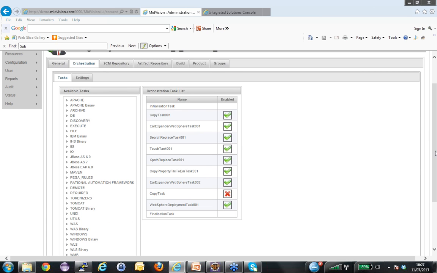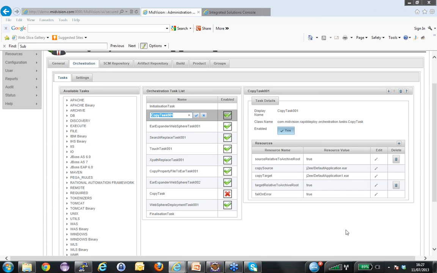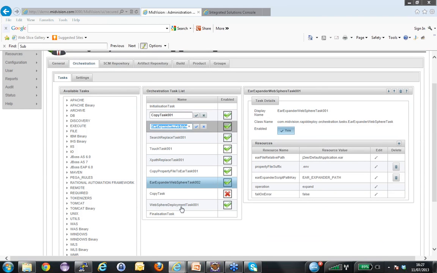So these are the different steps that we're going to go through, and if I click on any of these steps, I see some parameters on the right hand side here, some arguments that each of these tasks take.